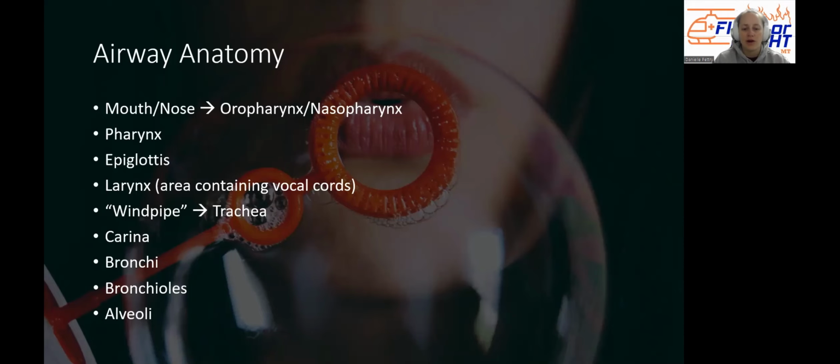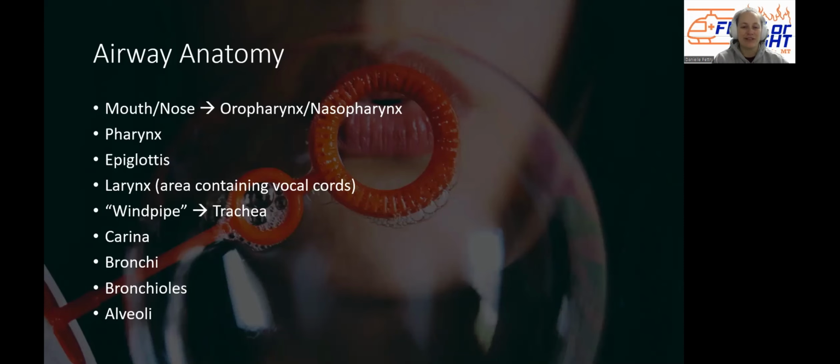And then we have the bronchi. The bronchi are where the trachea starts to branch off into smaller and smaller airways. If you think of a tree branch branching off into smaller branches, that's exactly what we're talking about. And then those branches get even smaller, and the next level is called the bronchioles. The bronchioles are the tiniest little tubes that go to the most important part of our lungs, which are the alveoli. Remember, alveoli are just little air bubbles, essentially, or little sacs where we breathe the air in.